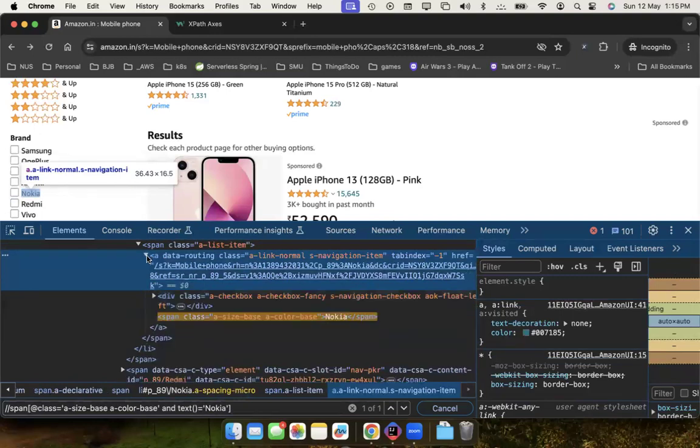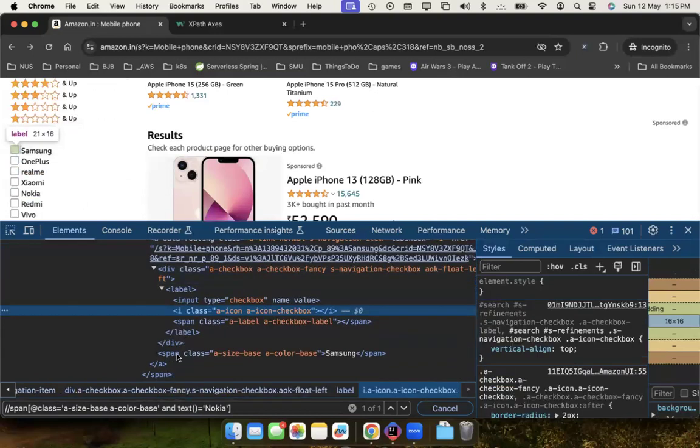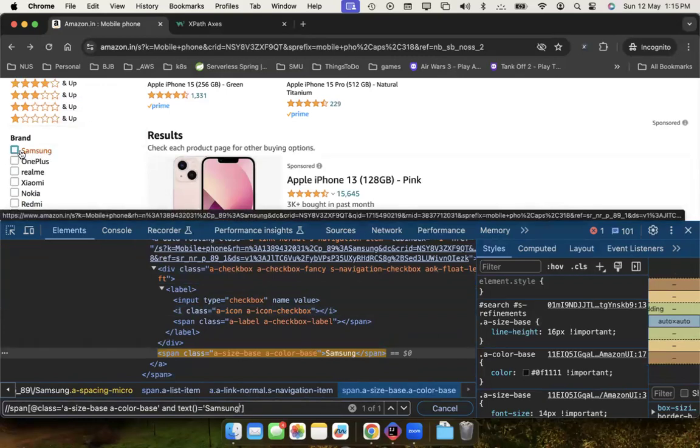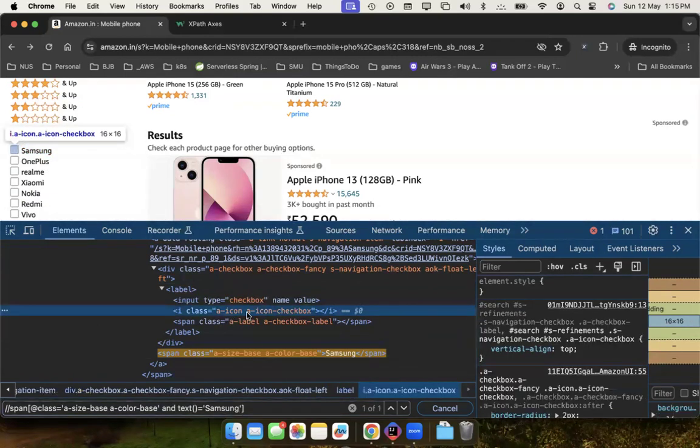So what we are identifying here is which element I want to go to. For example, I want to go here. So I'll search for this element, Samsung, here. I'm able to locate this one, not this. I'm able to locate this, but I want to locate this, and I'm not able to because there is no unique value available here. So I'm not able to write an efficient XPath for it, an XPath which would be uniquely identifiable. So I will use this rather to locate this.